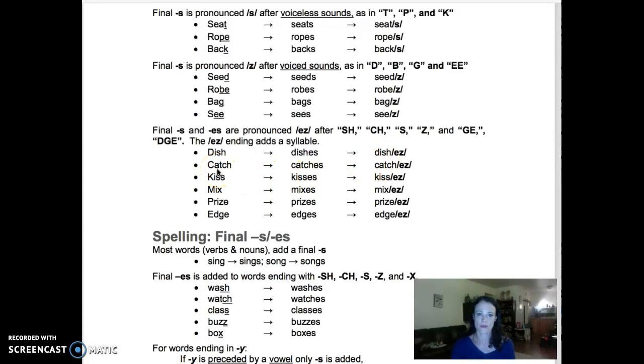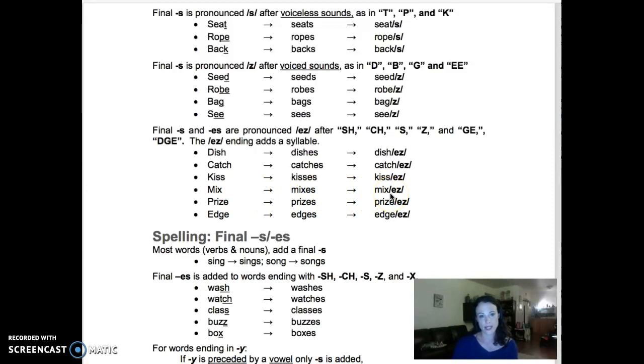Catch, 1 syllable. Catches, 2 syllables. Kiss, 1 syllable. Kisses, 2 syllables. Mix, mixes.